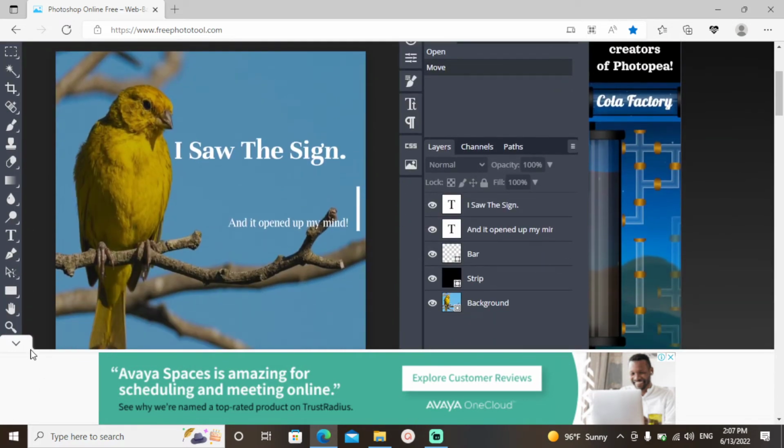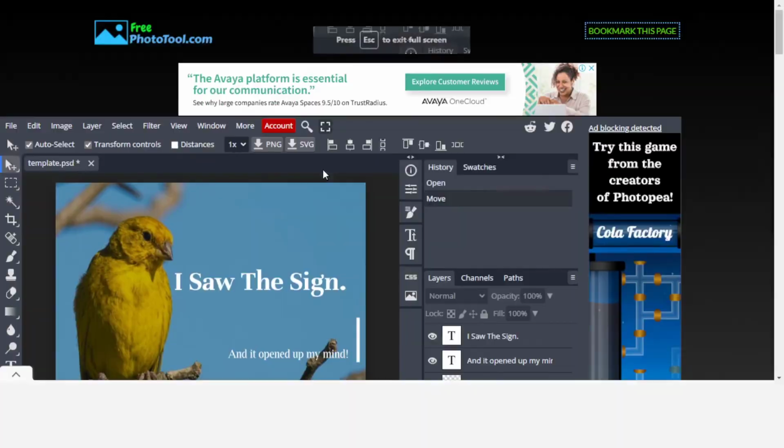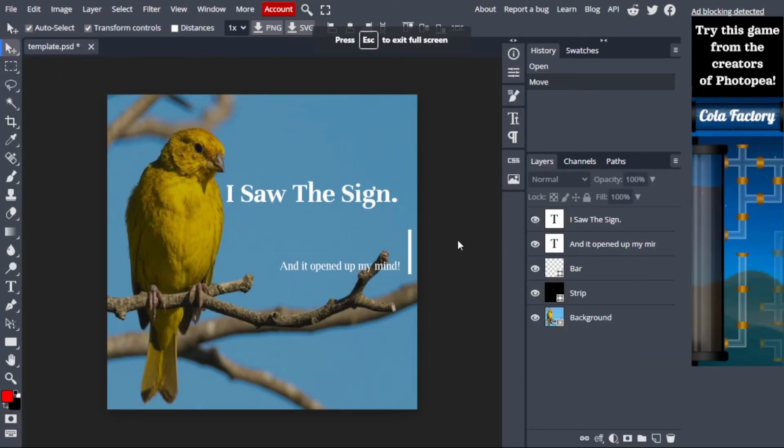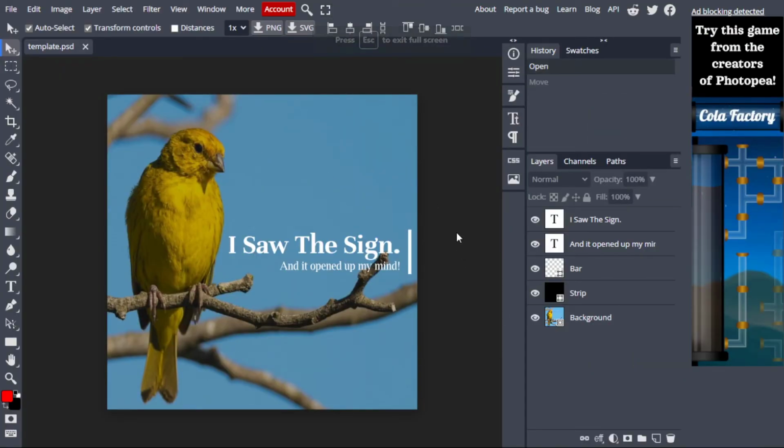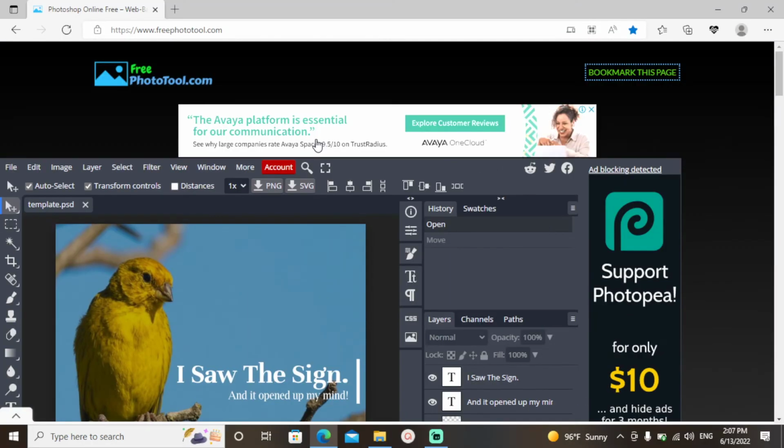Yeah, as you all know, guys, Photoshop is a very widely known photo editing software, and it's not free. You have to pay for Photoshop like $13, I think. And if you want to subscribe to Adobe Creative Cloud, you have to pay $130, I think, a year. So this thing is just an alternative, very free.